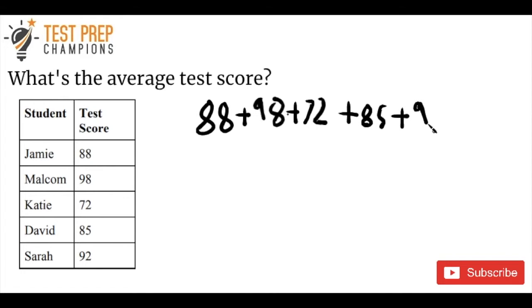Okay, so again, you just add up all of the numbers in the data set. We take these right from our question here: 88, 98, 72, 85, 92. So we want to add these all up, and we're going to divide by the total number of numbers in the data set. Total number of numbers, that's kind of a tongue twister. But the idea is we're going to count up all the numbers.